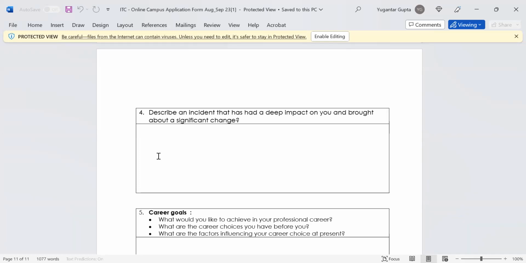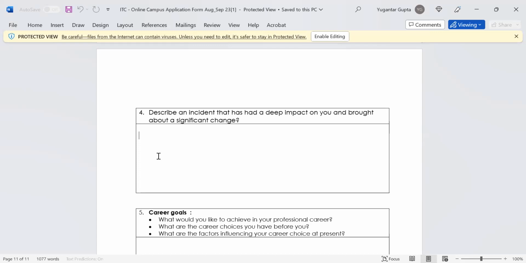So you have to mention the situation. For example, where there was some kind of deadline to be met, and you were in a team of 3 people, and you realized that only you were bothered about the deadline. The others were not bothered because of some reasons, and then it led to significant conflict between you and the other person.